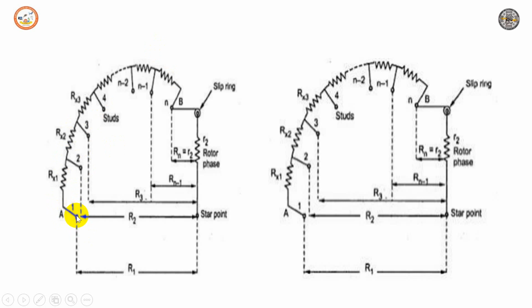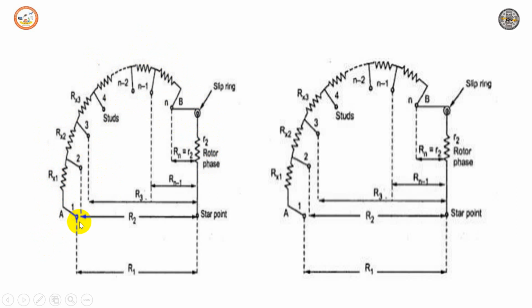So with this we can understand how the rotor resistance is included during the start, gradually cut off, and during the normal conditions. But when included at start and gradually cut out, what would be the current in the rotor? It consists of the rotor resistance, as I said, the phase of the rotor, and this external resistance which is divided into equal sections Rx1, Rx2, and so on. The current flowing here is also considered to be I2 maximum and I2 minimum.